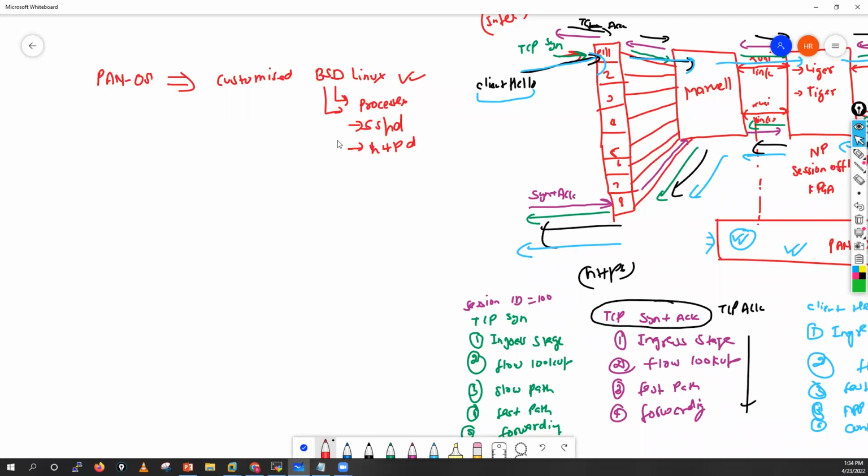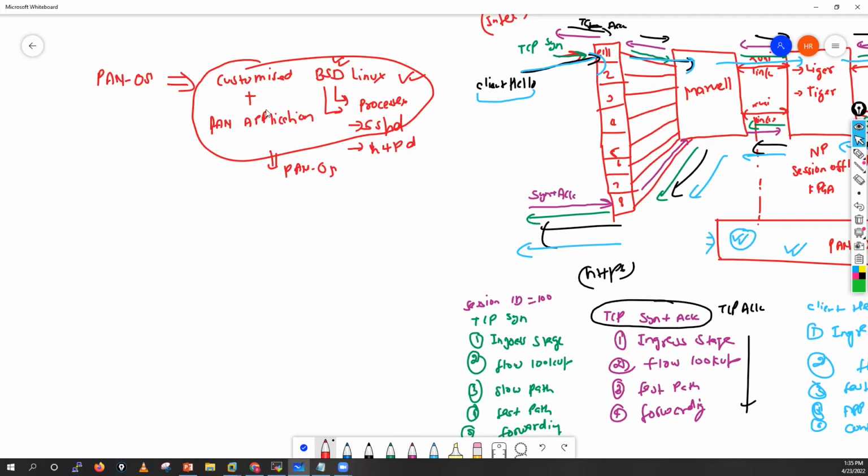Because the Palo Alto operating system is also a customized version of Linux, they have customized BSD Linux, and on top of it they have added the PAN application, the Palo Alto Networks application. And this entire thing is known as PAN-OS.